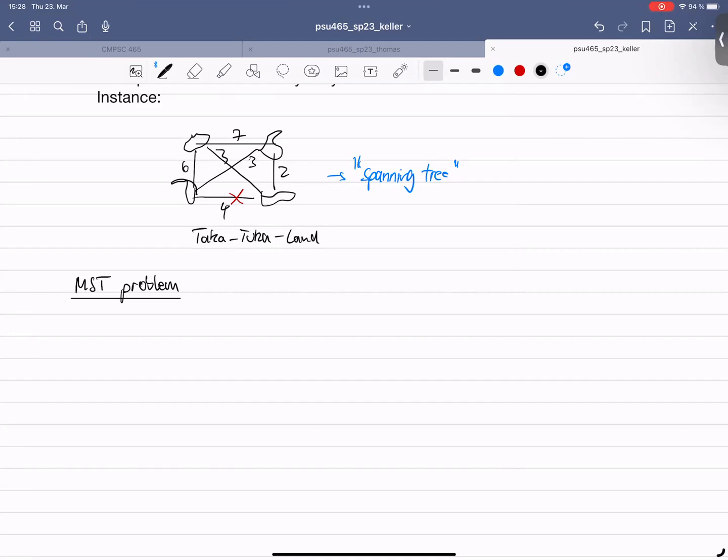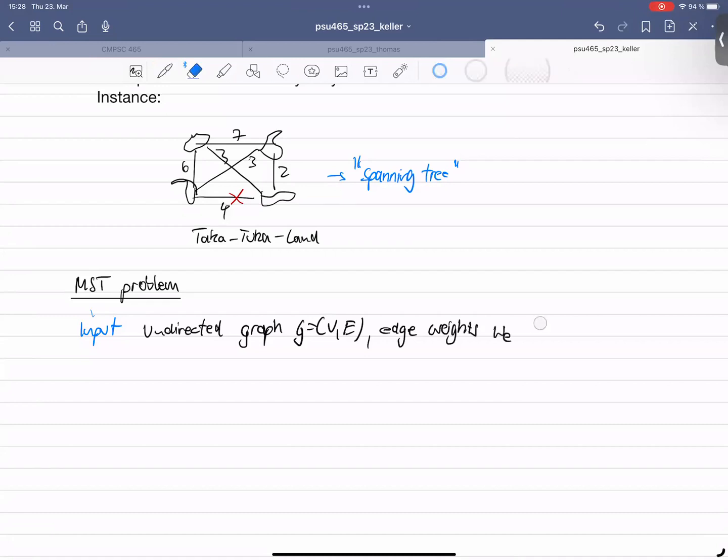So the input to this problem is an undirected graph. So this is representing our atoll of islands. Undirected graph G, node set V and edge set E. And in addition, we're given edge weights that we denote by w_e for all edges e.